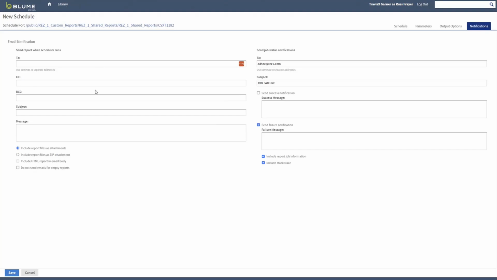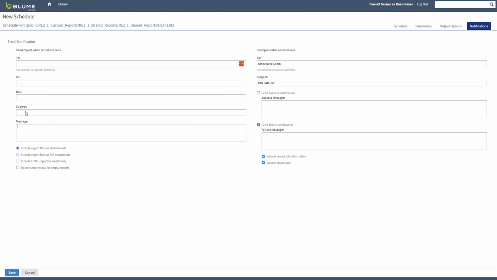Subject, like any email, what do you want the subject to be on the email? Again, we push pretty heavily on making sure they include the report name and then what they did to that report. Same with the message, more detail of what exactly the modifications are with that report. But again, it's up to them. It's strictly for their purposes.